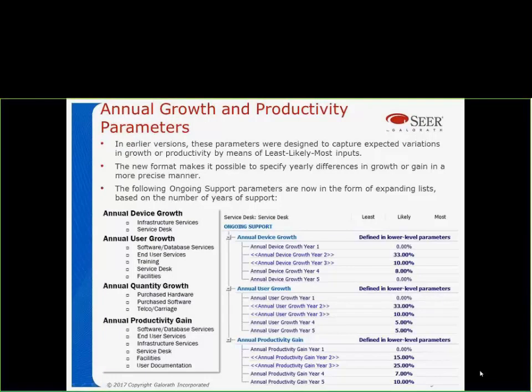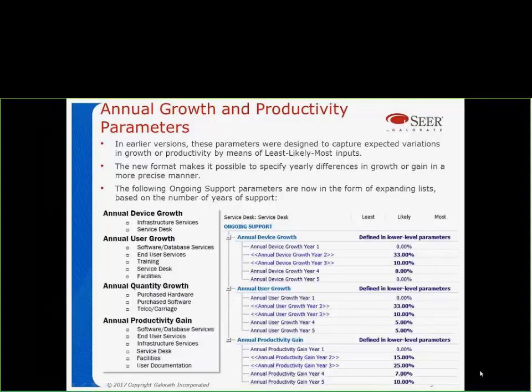We talk a lot about project estimation, but they support ongoing support, which is what we call in IT the operations, as well as the maintenance in SEER for software. So if you want to describe the fact that your operations will have spikes in terms of their user growth or devices or things like that that you need to support, you can specify those.